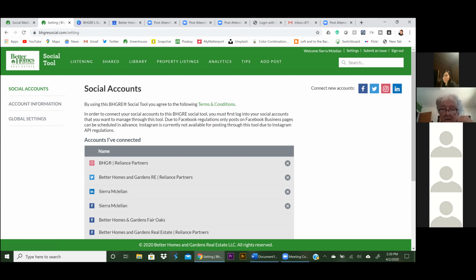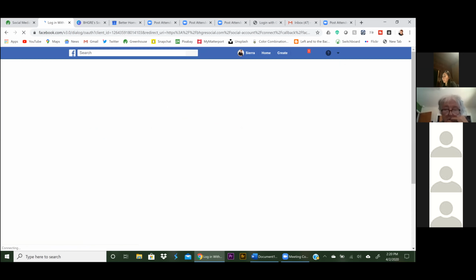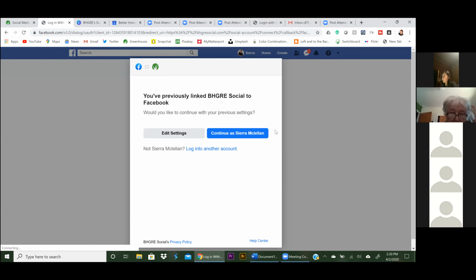Yeah, so settings up here. See that right there? Yeah, that's where you click and you go into this amazing area. And so you guys want to do that one at a time. I'll just show you guys what it's like. So you just click on Facebook. It's super simple. You just log in. You continue as yourself, and then it goes right to that page back there.